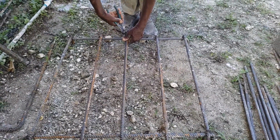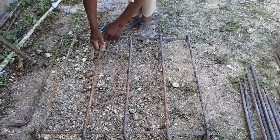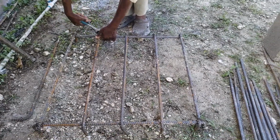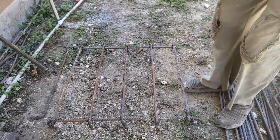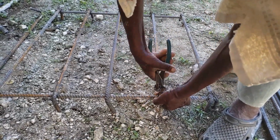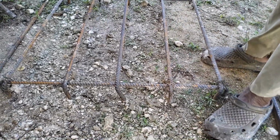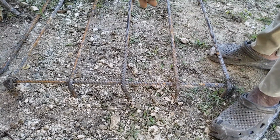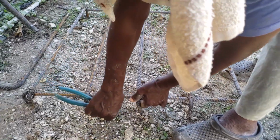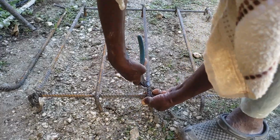Anyways, I'm going to speed up the video so you can see the result. I'm going to do a video teaching about the ties, different techniques. So I'm going to do that type of tie there. It can't run, well secured, can't move. GForce, quick and fast.